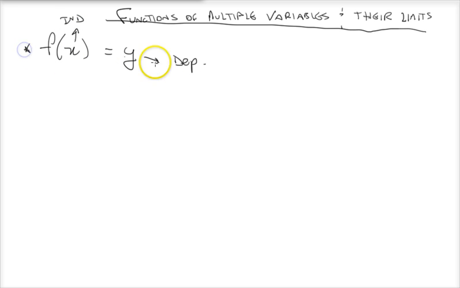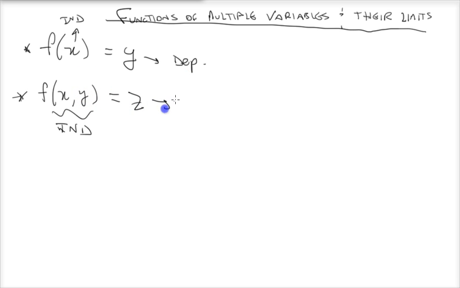The difference between a single variable function and a function of multiple variables is the number of independent variables. So in a function of multiple variables, in 3 dimensions, it's 2 variables. We'll have 2 independent variables. And so these variables are independent of one another, but we have a third variable, z, which is dependent on both of these independent variables. So that's kind of how we think of a function of multiple variables, sort of a priori, right?